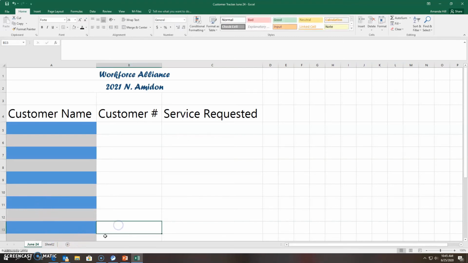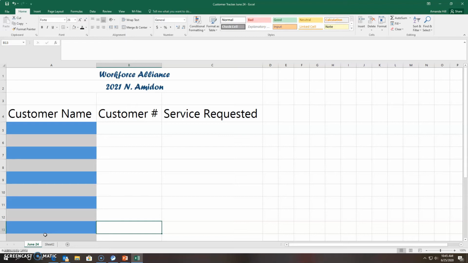I'm going to then add another sheet, but I'm not going to actually hit the plus sign because I want to copy the same format that this looks like. I want to see the header up here. I want to see my columns. I want to see this color coding of the customer names column. And I want to use this kind of as a template each day to go in and add my customers.